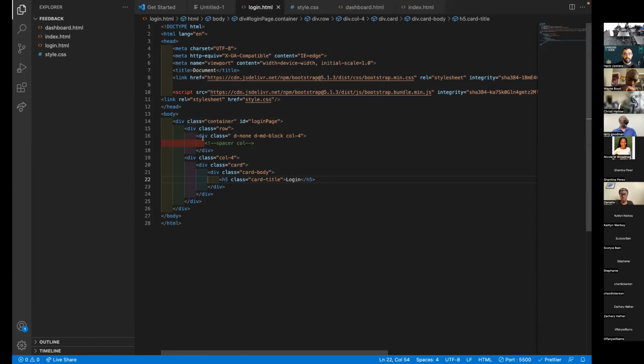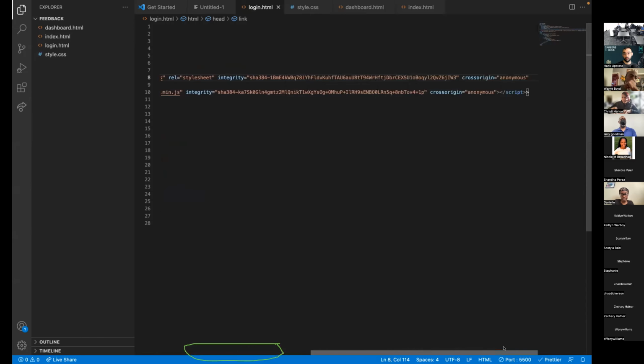Go to the end of line 8. You're missing your closing arrow tag right there. Okay. All right, thank you. No problem.